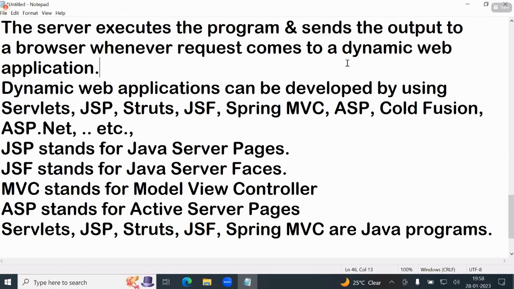Now, I have given notes about static web applications and dynamic web applications. How to explain? I'll explain with the diagrams.